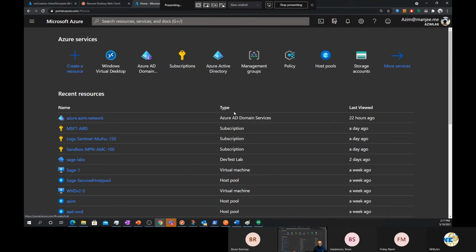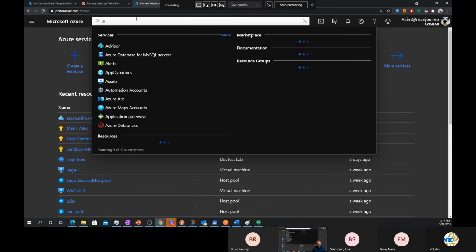So in my network, I have a virtual WAN, which is probably a little fancy for me to have, and I've got a hub and spoke model where my vWAN hub lives, and then all my networks are sort of spoked off of that. And so I can manage DNS centrally through the vWAN, or I can choose individually on each network. And so in this case, my network is the AIRS VNet.